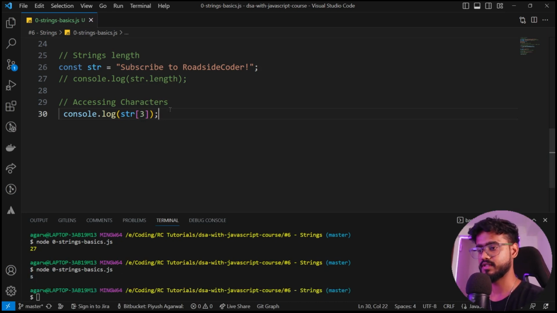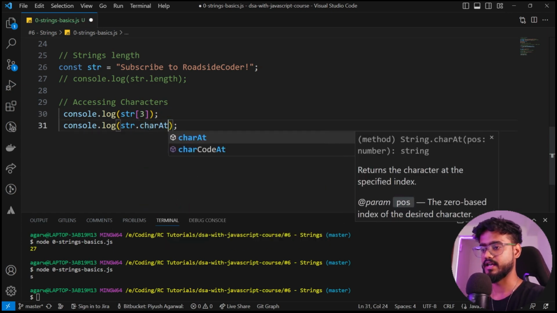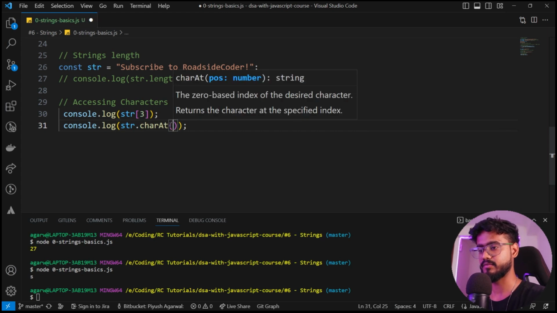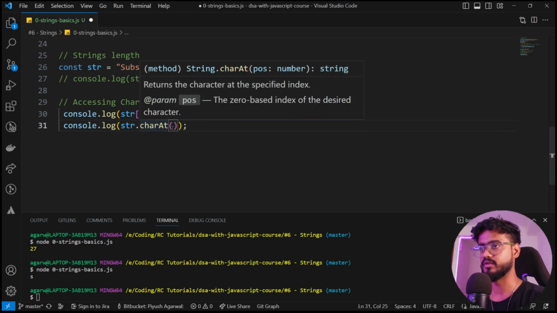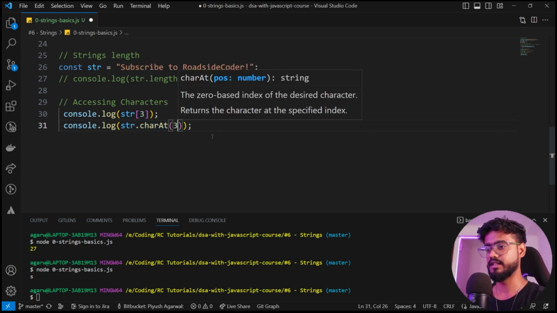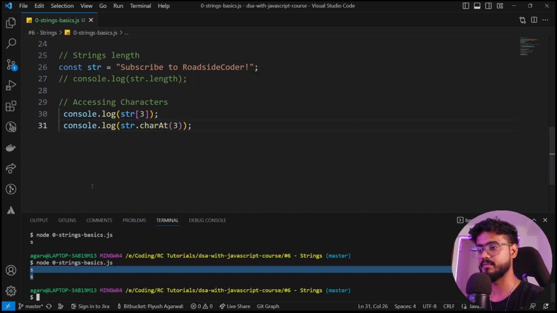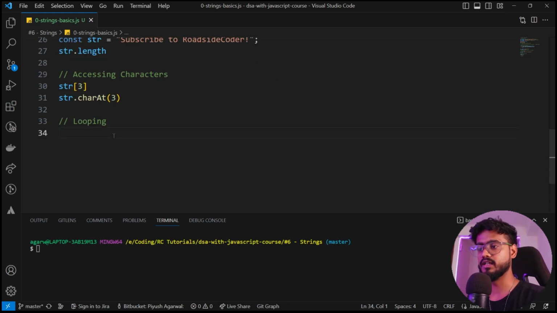We can also use something like str.charAt, which means character at. You can see it returns the character at the specified index. So charAt, and we're going to provide round braces, and I can say 3. So now, yep, you see we get the same output. Now let's see how we can loop through this string, how we can access different characters of a string. So we can use a similar technique.